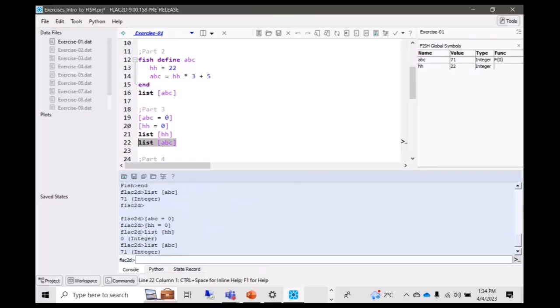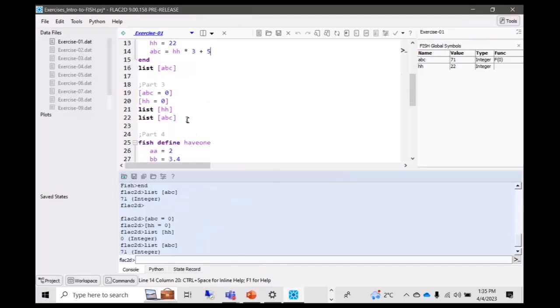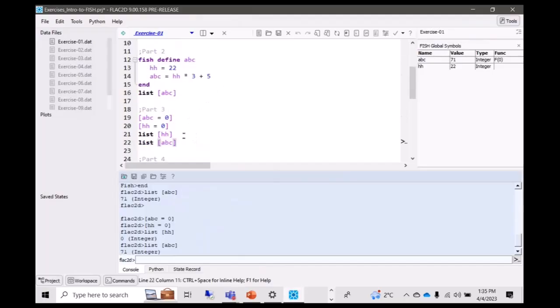Then you might think, well, didn't we just set HH to be 0? So wouldn't that value change? Well, of course, once you invoke this function, it goes back up here. It redefines HH to be 22, and then it calculates it as before. So in that sense, always make sure what's happening in the function is what you want it to be.